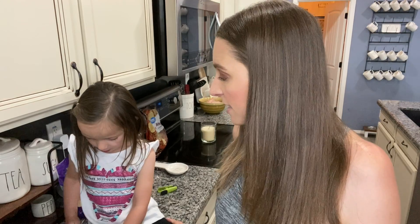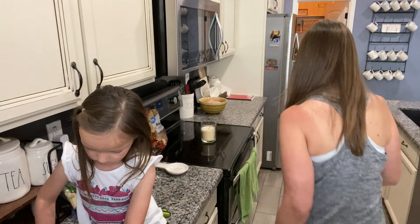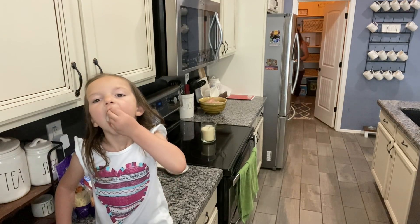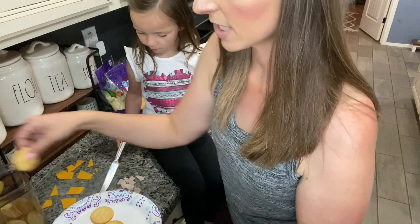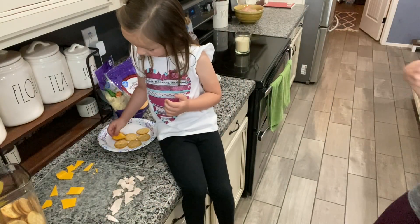Aniston, you did so good at speech today - Miss Shayna said you did really good, I'm so proud of you. All right, I'm gonna let her show you guys how she puts together her little lunchable. Here's the crackers. I usually give her six of them to start out, and then you can put the meat and cheese on them. This is one of her favorite lunches - she had this yesterday at my parents' house as well.